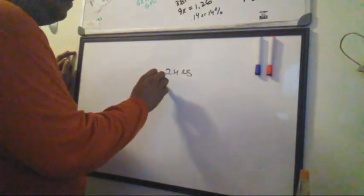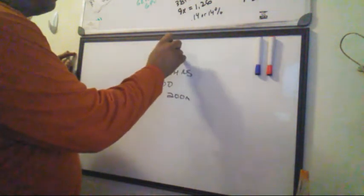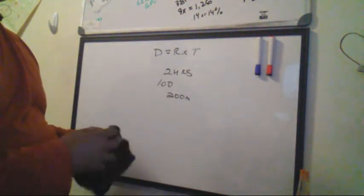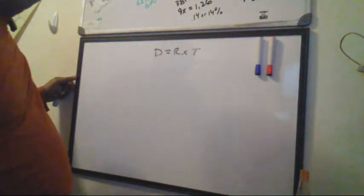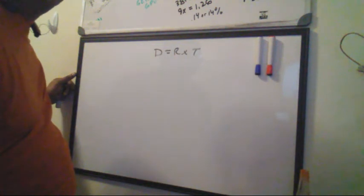All right. So there are many types of distance, rate, and time problems. But a lot of people look at the basic ones like, okay, if Johnny drives 2 hours at 100 miles an hour, how much distance is he going to cover? And that would be 200 miles. This is a basic one that you would rarely see. Maybe one, but you're either going to get an expansion or compression or a delayed departure. One question that I found was kind of interesting and would give me an opportunity to demonstrate for you guys, just keeping everything in check. I tell you guys, with word problems, we do everything line by line. Line by line.